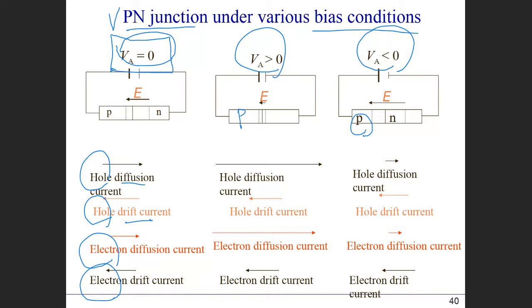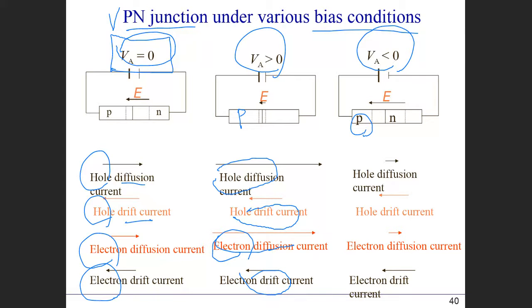And then when you apply the forward bias, as I explained, you're going to start to decrease the barrier height of the PN diode. Okay, so when the barrier height is decreased, you're going to start to see lots of diffusion current. So you have a hole diffusion current and an electron diffusion current. But for the drift current, because the electric field is now decreased, you're going to see that the drift current is decreased. Okay. So that's what we can observe when you apply the forward bias in the PN junction diode.